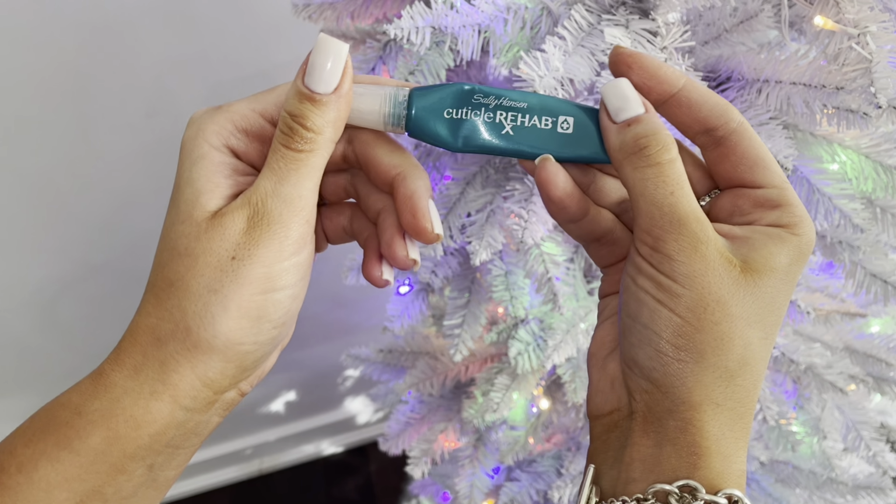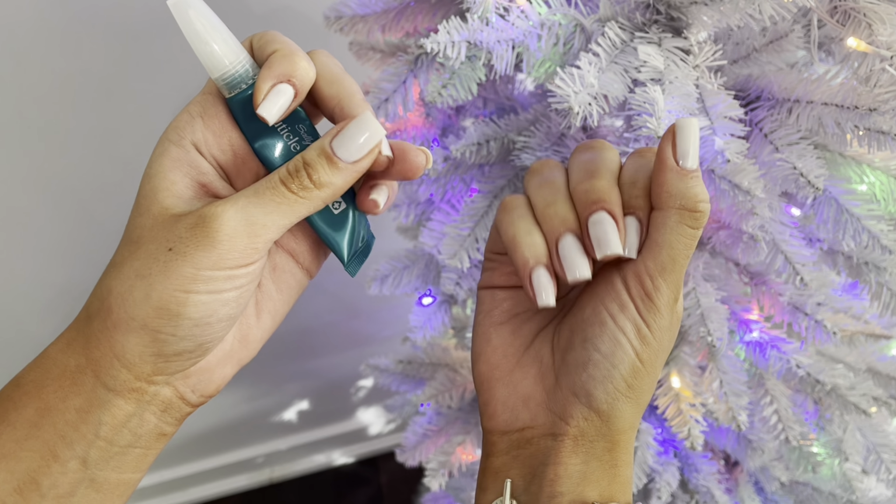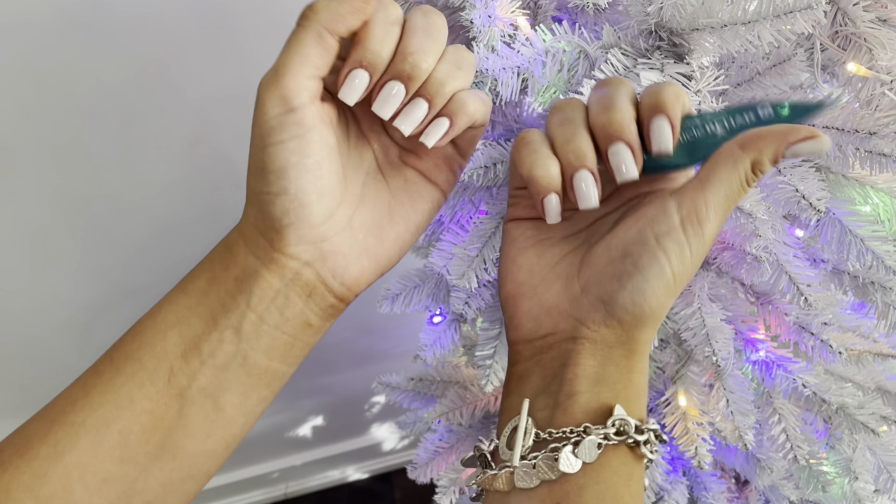I also applied some cuticle oil on my cuticles. And if you guys can hear my dog in the background playing, just ignore that. And I also applied some lotion. And that is it for today's manicure.